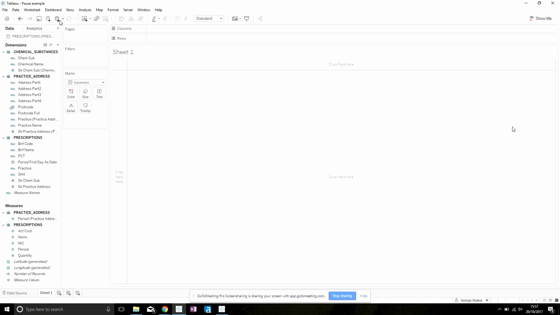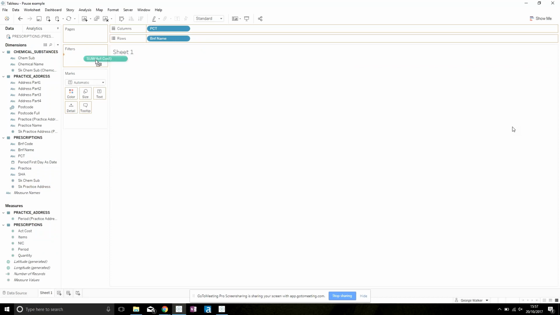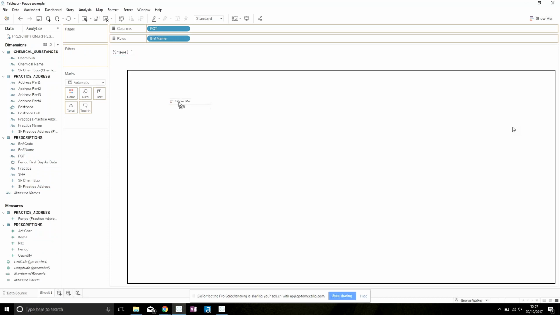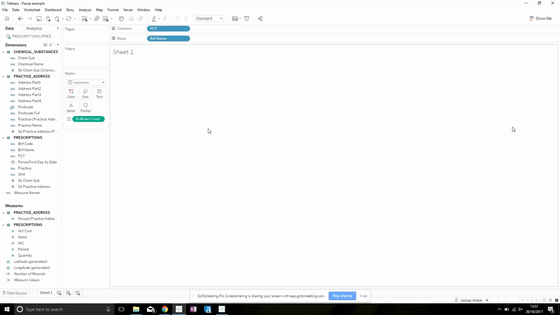So if you click the pause button up here in the top left, Tableau won't calculate the view until you unpause it. So we can drag our silly query, all the chemicals by PCT, and let's see how much it costs. I'm not actually going to let this run because it will take ages. So put the text on there. This would give us a table of all those costs. I'm not going to run it, it'll take forever. So that's my first tip.